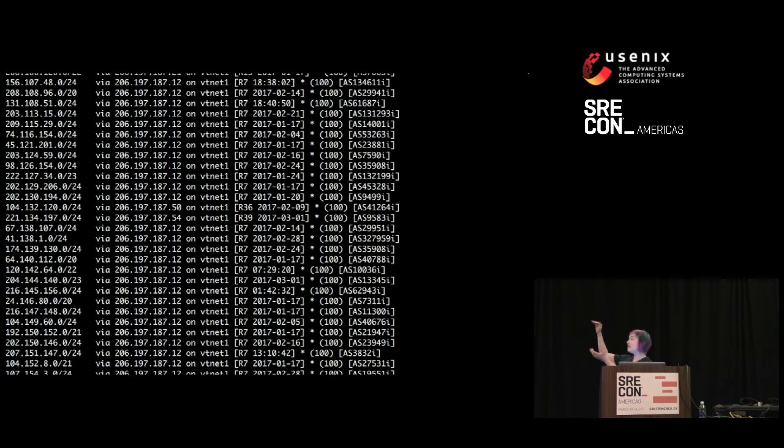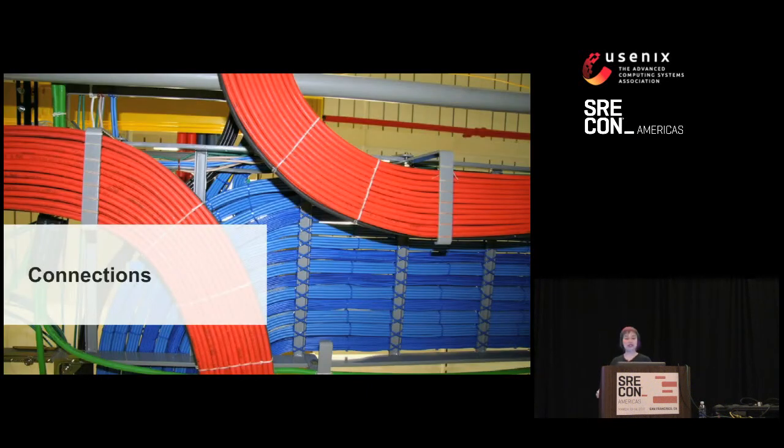Here's what a very tiny piece of an actual routing table looks like. The current number of entries just for IPv4 on the internet for the routing table is over 650,000, and it is growing every day. So I obviously couldn't show you the entire one. It would take up all the slides. So now we know how the switches and routers know where to send the packets. But how do they get those connections to their interfaces in the first place?